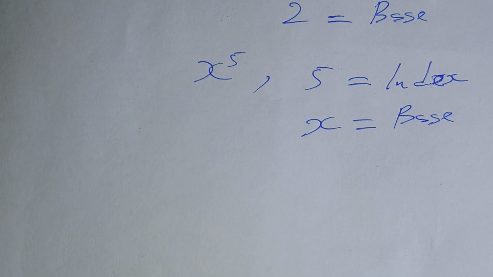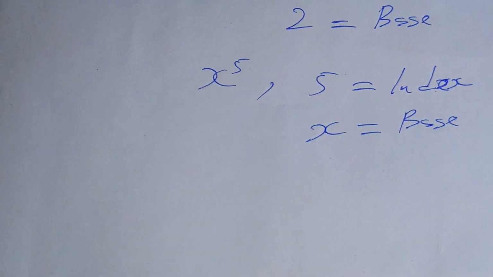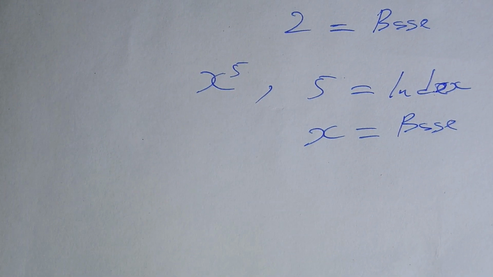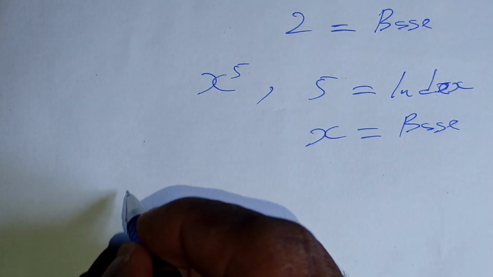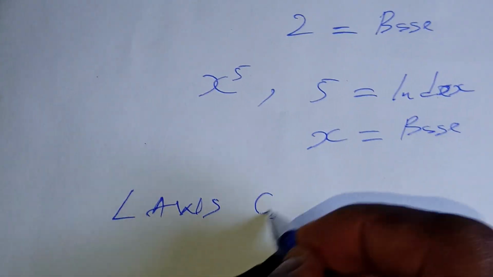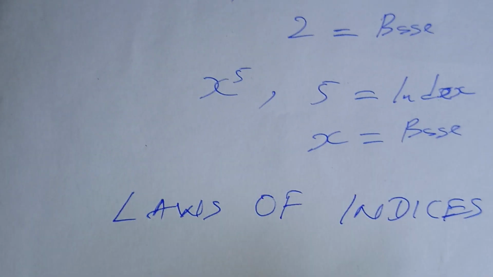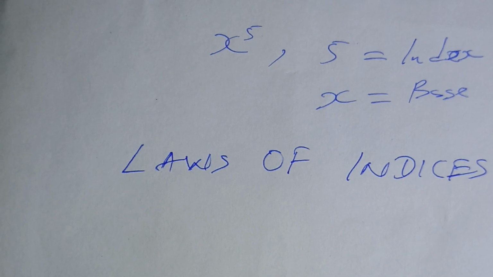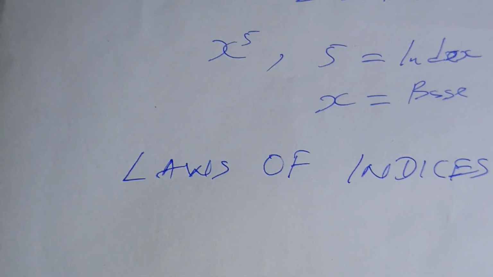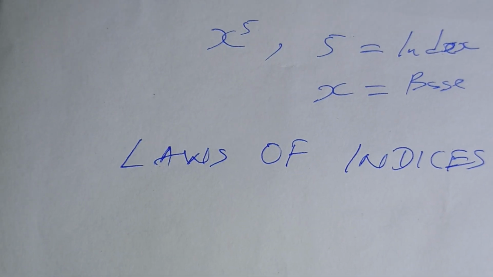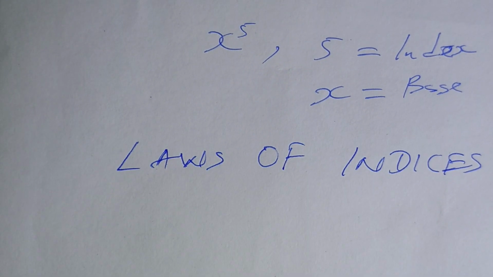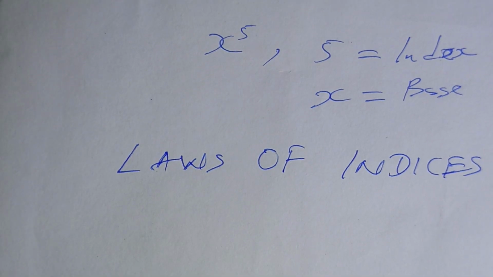So let's understand this. Now, having established this background, let's now look at what the laws are. So we'll go into the laws of indices. Now, there are several of them, but we're going to be taking them one after the other. In this video, we're just going to be looking at a few of them, and we're going to be releasing much more for the other ones, that you can use in solving most problems in any examination you are doing at this level of mathematics.